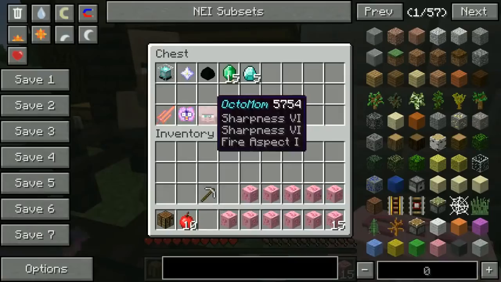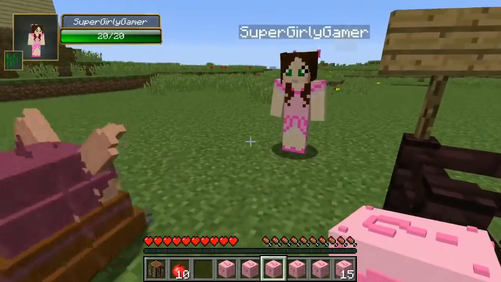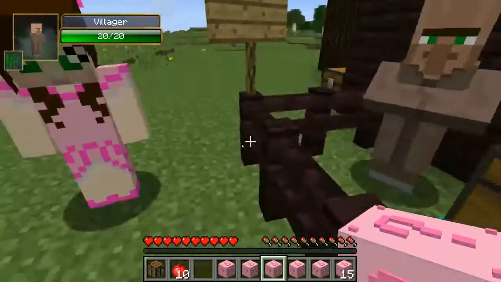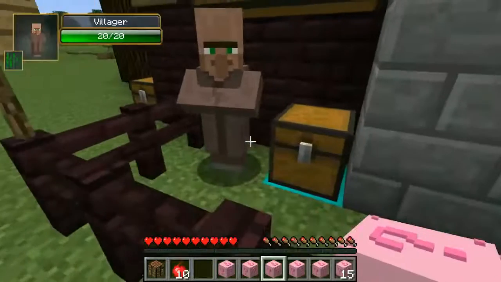So she has sharpness 12 and fire aspect. Oh my gosh, she had a baby! Huh, what just happened? She had a baby. How? Did you steal it? No, it came out of her nose. I would think it would come out, yeah, I guess the nose is big.